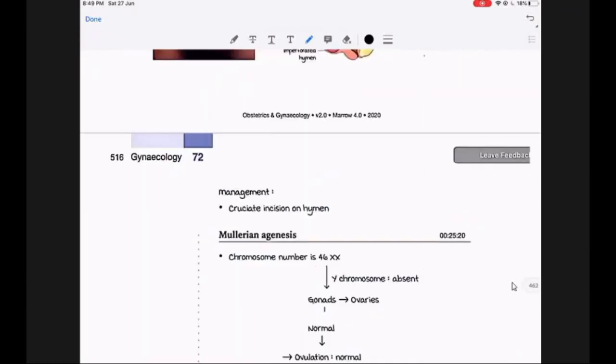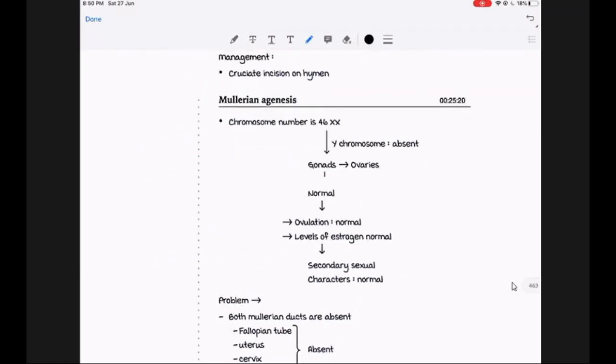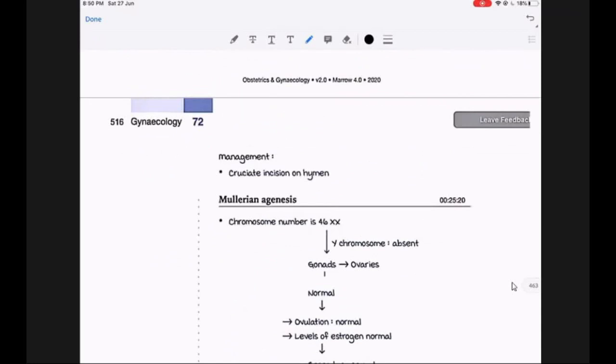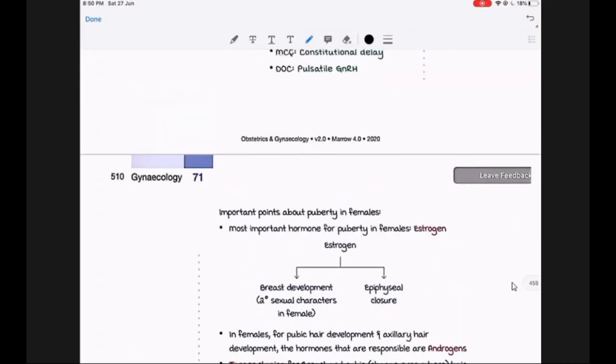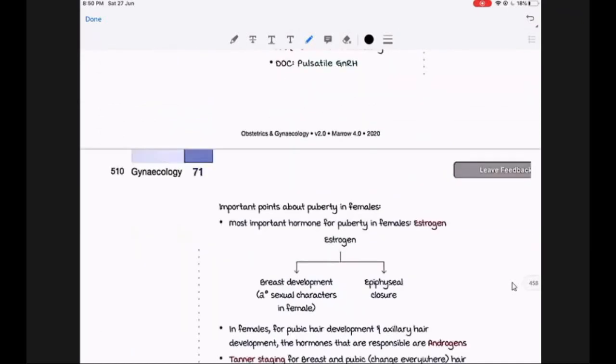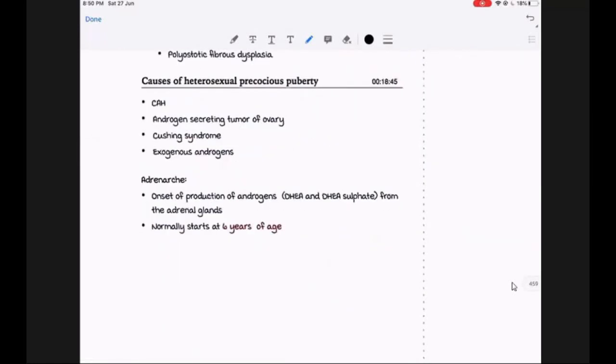Now we'll go to Mullerian agenesis. After learning all this, in the first part I told you there are those syndromes, right? Then there is a possibility that the person can be a male. So, what is the best test that we can do? Can clinical examination be considered a very good investigation? No, right? So there is some test that we do to check if she is actually a male or a female, which will give you a definitive answer.